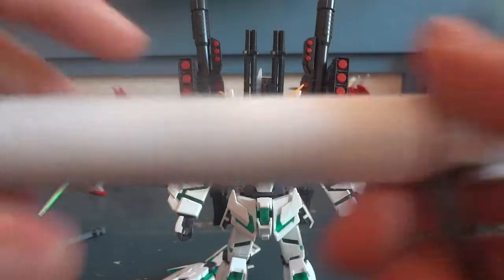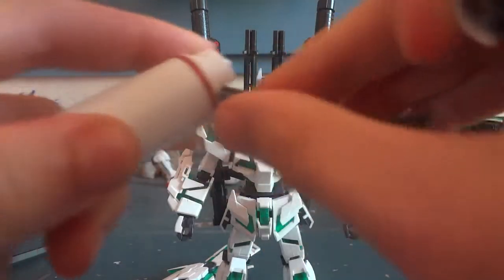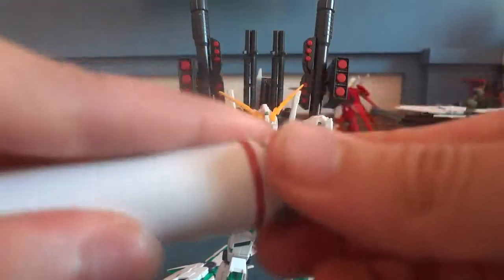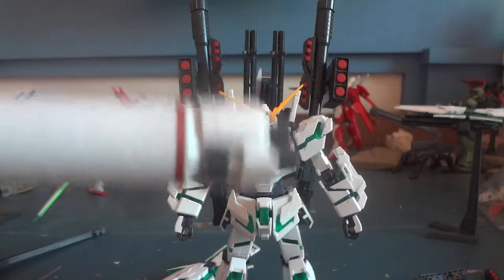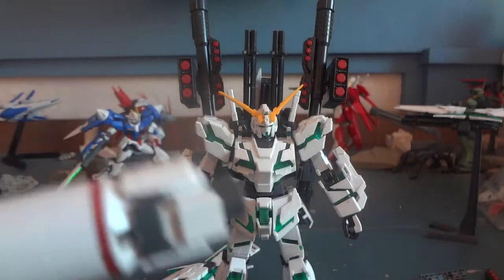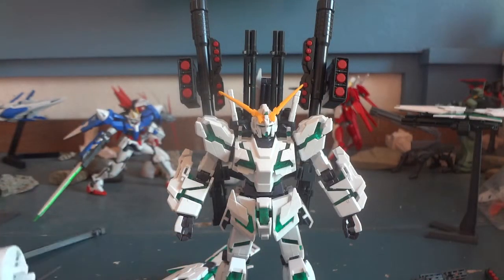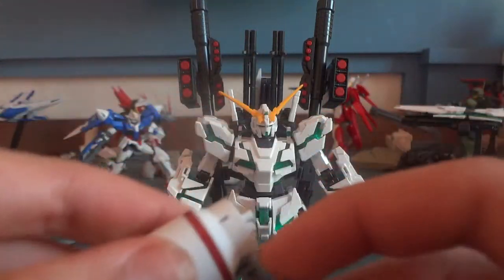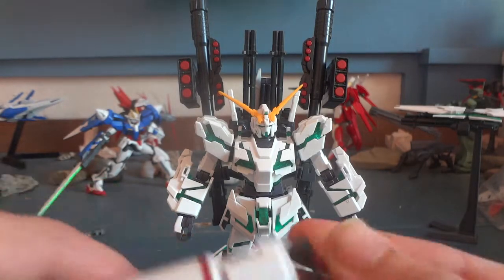But you'll notice that they actually come with stands, and if you want to, you can remove these and reattach this. So if you have them on a flight stand, you can take that off. However, I would recommend keeping them on even if you have this guy on a flight stand, because even when they're not throwing the figure off balance, they have a lot of weight to them, and I feel like it puts a huge amount of stress on the parts of the backpack and even the figure in general. So I would not recommend leaving these off.